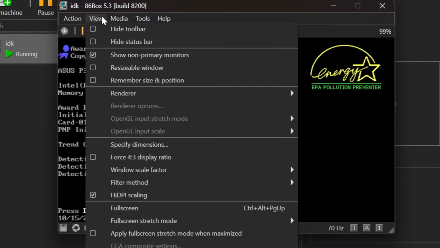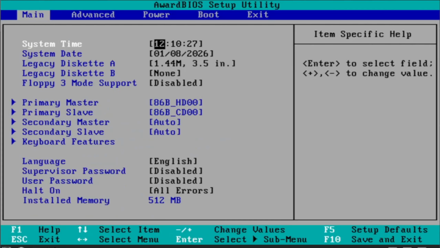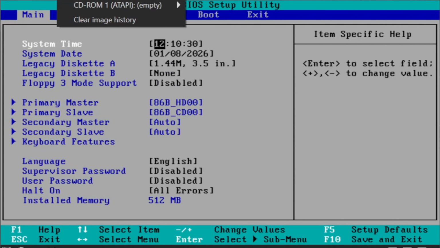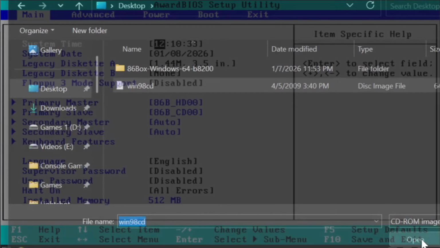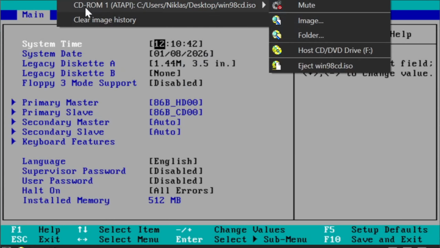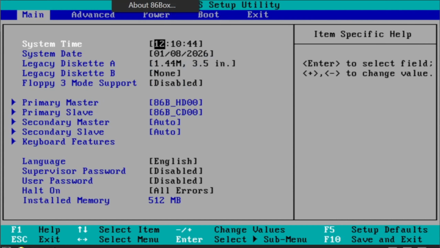Right, anyways, let's start. Alright, we are in here. Alright, do we need to do something? Wait, press Del. Yes, let's just go into the BIOS. And can I already do CD-ROM, image? Alright, now we'll choose the CD, and I think that should have done it. Yes, it's in there now.